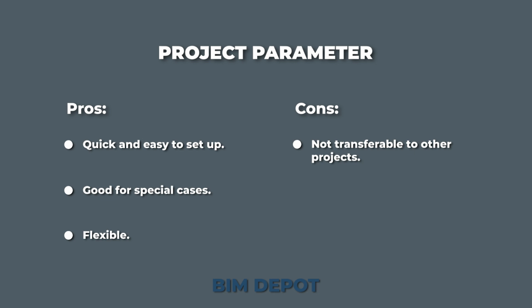Looking at some of the cons of project parameters, they are locked to the project, so they're not reusable across projects unless you redo this or have this in your project template. They can't be tagged directly, so if you wanted to tag this in a plan, it's not doable with a project parameter. It can only be scheduled and filtered. And if you get too out of control with your project parameters, they can start to clutter the project if they're overused and poorly managed.